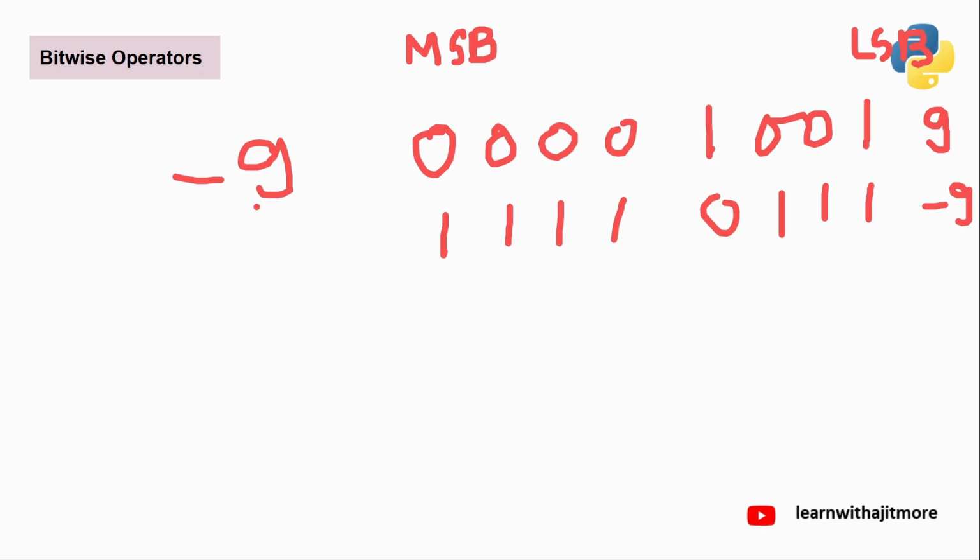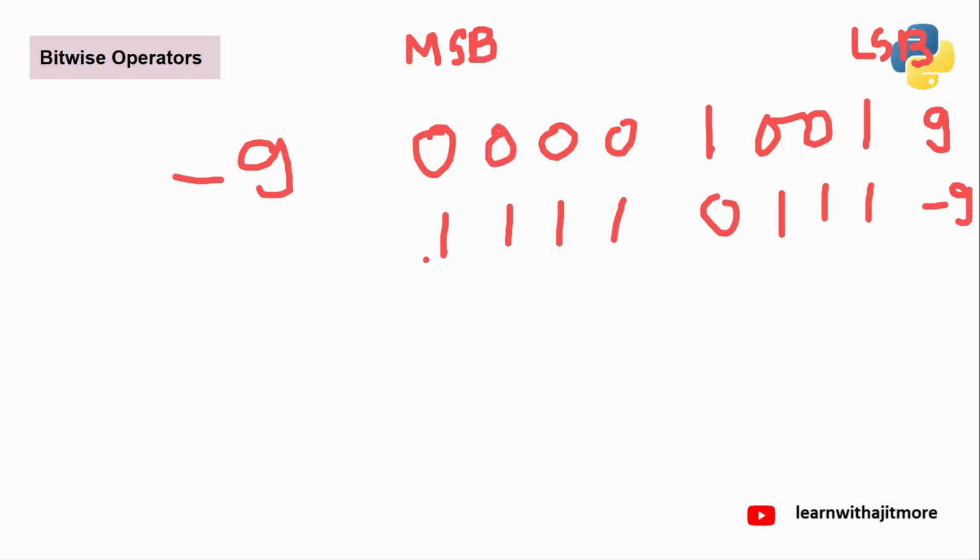Correct? So always remember positive numbers, direct binary. Any positive number, its direct binary is created. But what about negative numbers? Whatever the positive's binary, its 2's complement. जो भी पॉजिटिव का बाइनरी था उसका 2's complement. एंड ये फिर किसका बाइनरी बन गया? नेगेटिव नंबर का. अंडरस्टैंडिंग? ठीक है. एंड देख रहे हो कि दिस इज द बाइनरी ऑफ -9 एंड कैन यू सी द साइन बिट इज 1.